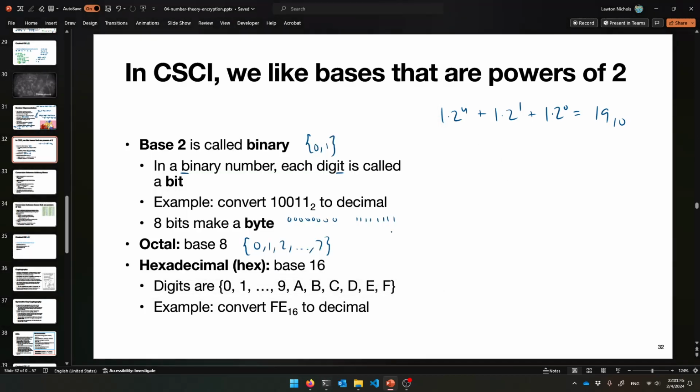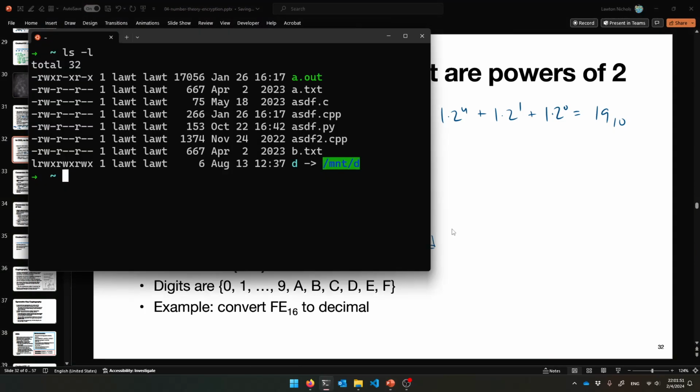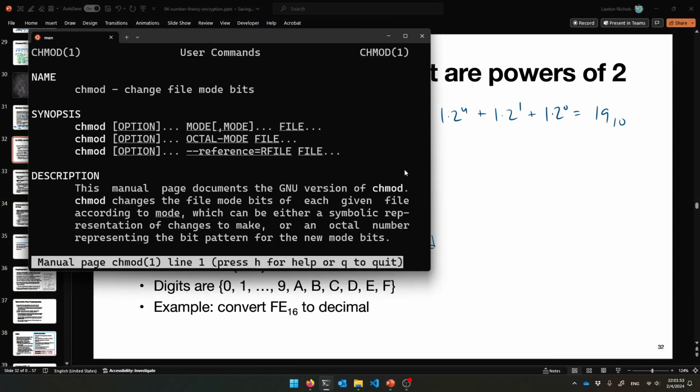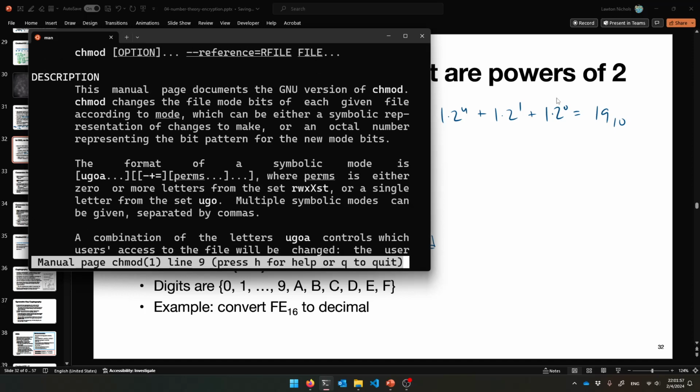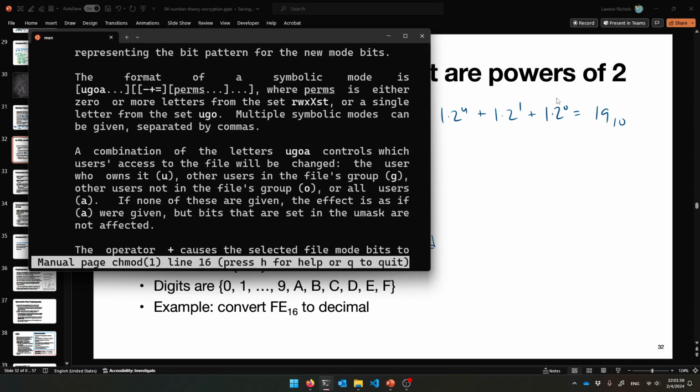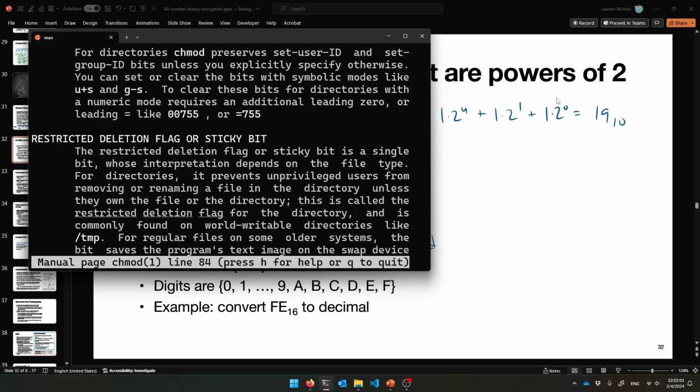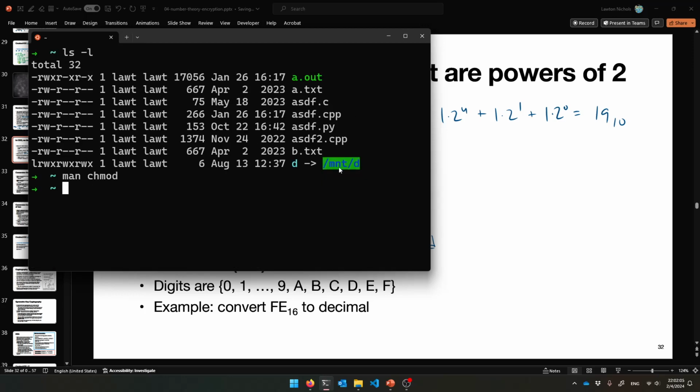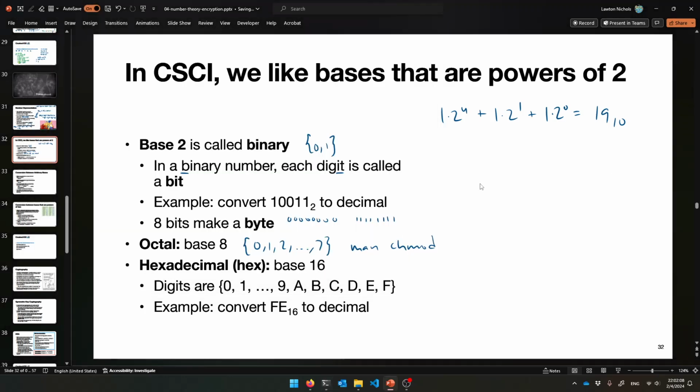And I highly encourage you to look into that. There's a chmod command that changes the file mode bits, all right? Maybe chmod is how you should say it, but chmod is how I'll say it. But you can give an octal number, like 755, for example. That's an octal number that corresponds to who you want to have accessing this file or folder. So that's pretty cool. So that's where octal exists. That's the best example I have of it right now, at least.